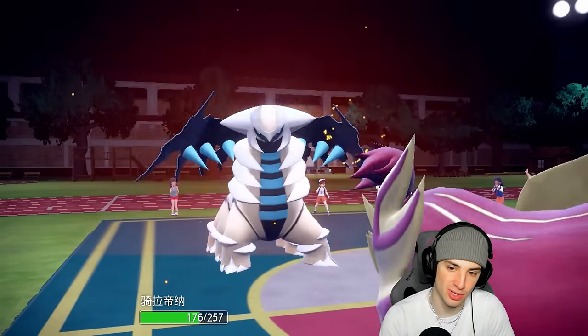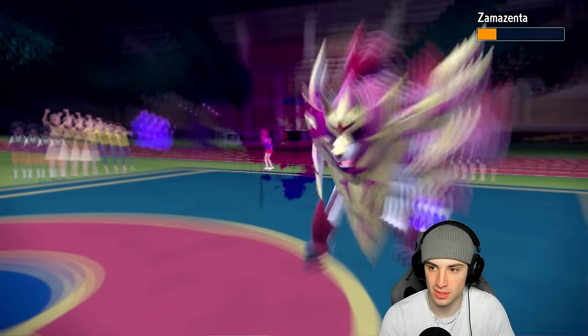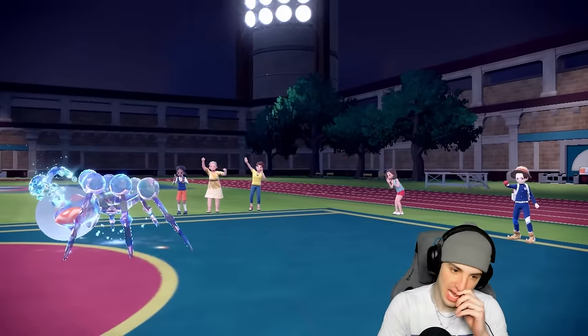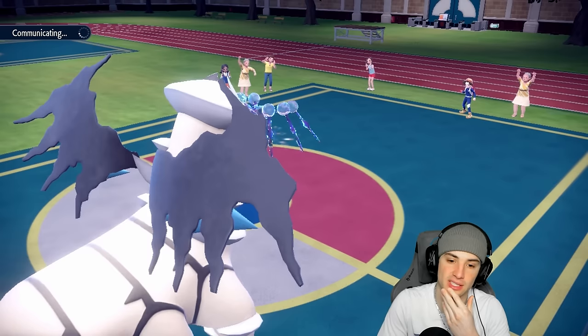It's gonna be real close. We're able to soak Behemoth Bash, no problem. Hex gonna fly through here for the KO. Let's go. So Zamazenta down here. Down and out, Zamazenta is. So now they're probably going back into Sinistra.